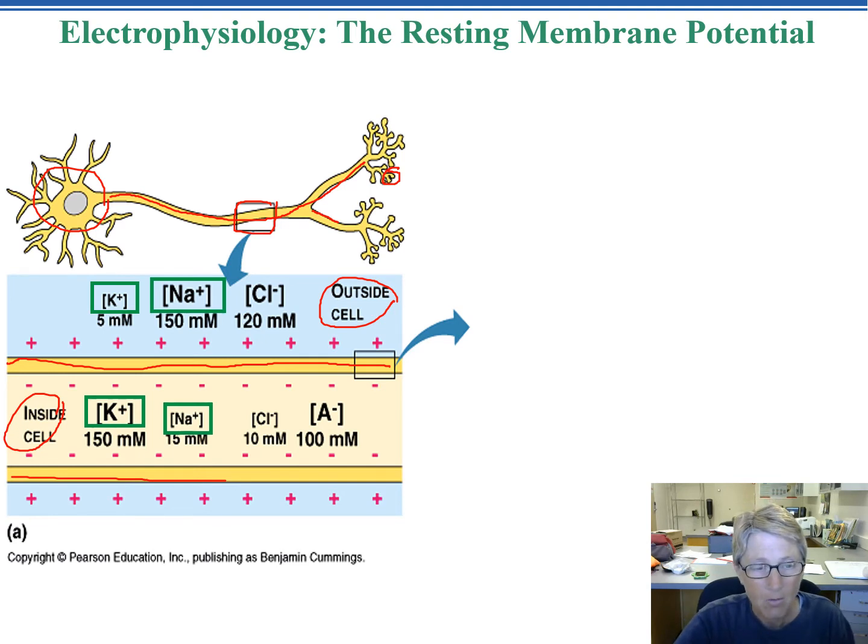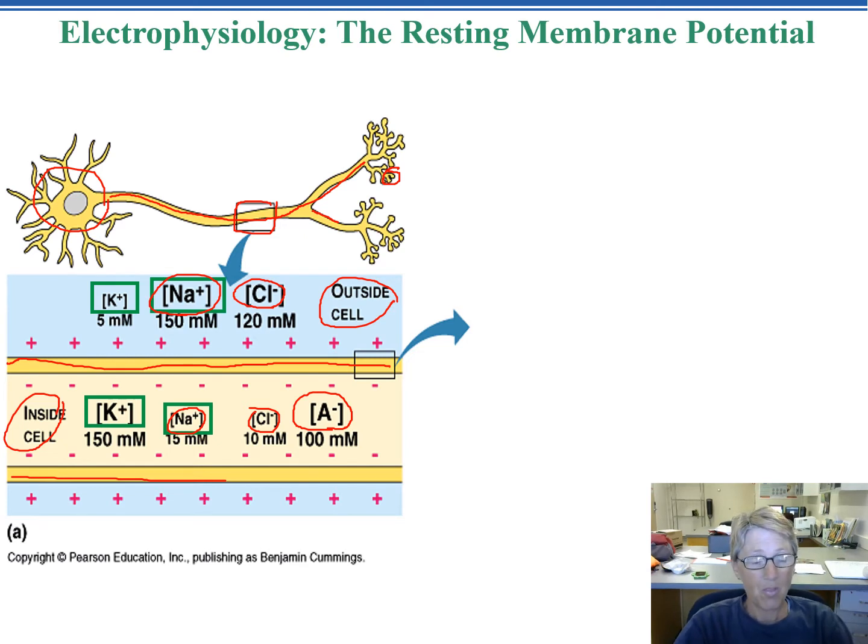And then you can see you have concentrations of these ions. So we'll look at potassium first. The concentration of potassium ion is higher inside the cell than it is outside the cell. The concentration of the sodium ion is higher outside of the cell than on the inside. And the concentration of the chloride ion is higher outside of the cell than inside. And then also inside the cell you have concentration of these large anions, so big molecules with negative charges. And these guys, the A-, the anions, can't leave the cell.